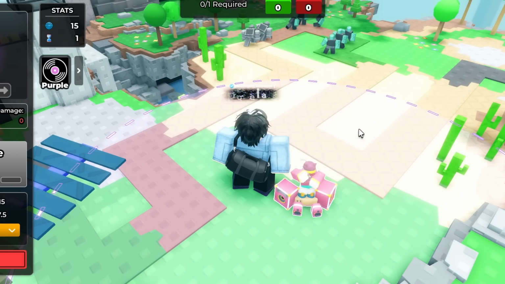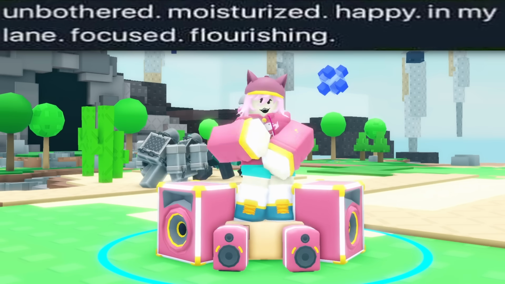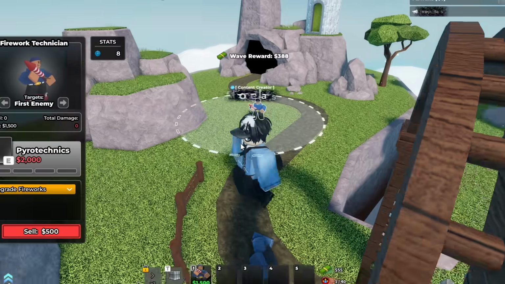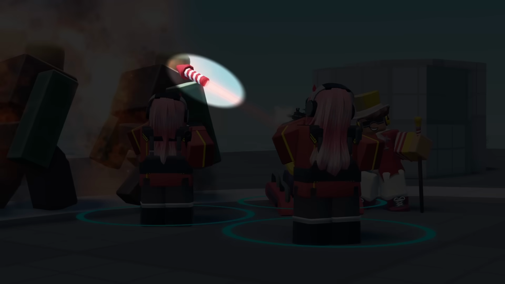Like Commander, this tower has been reworked semi-recently, and now has 3 different abilities, but also like Commander, it can't do anything. Finally, the last non-damaging tower is the Fireworks Technician. This is a pretty good tower actually. It can give nearby units different detections and bolster their arsenal with some fireworks shots, but by itself it's useless.